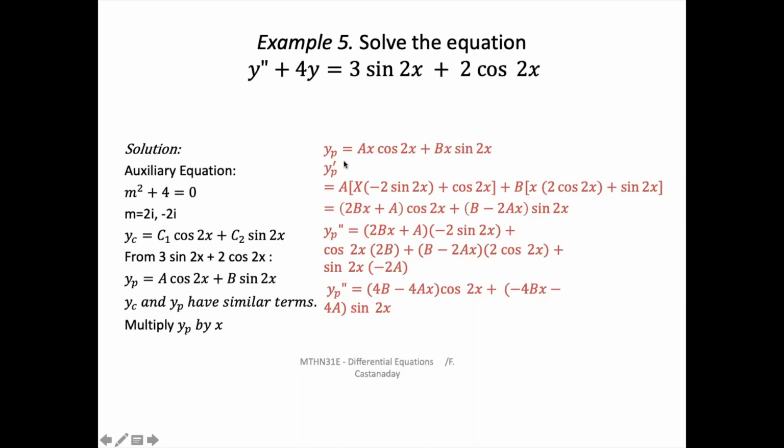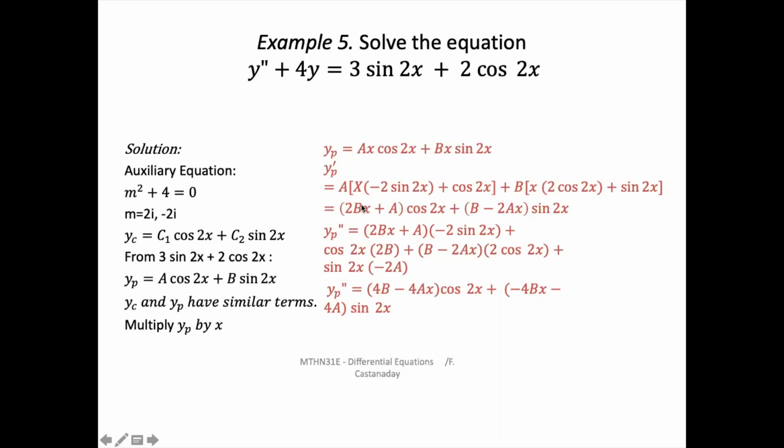okay, so y prime sub b, we simplify this one. So we have (2bx plus a) cosine of 2x, and the sine 2x coefficient similarly. So we actually combined similar terms and factored out, of course, the constants. So we have this equation. And then we differentiate this equation again. This becomes y double prime sub b equals, differentiate this one.